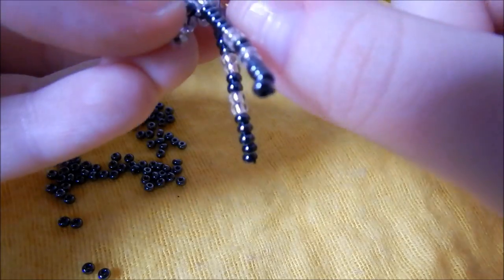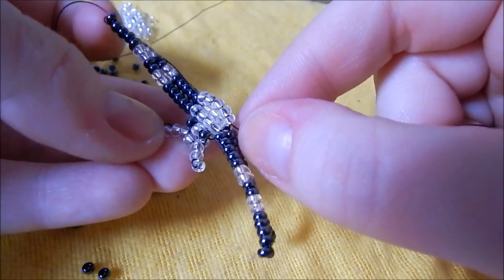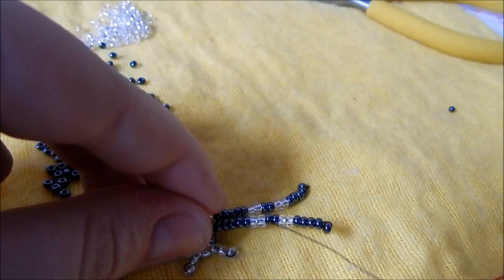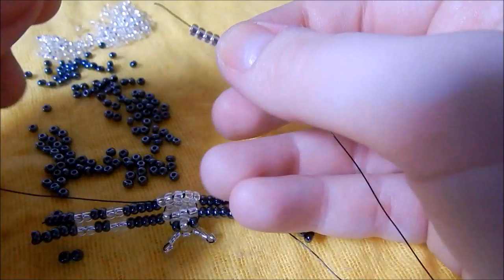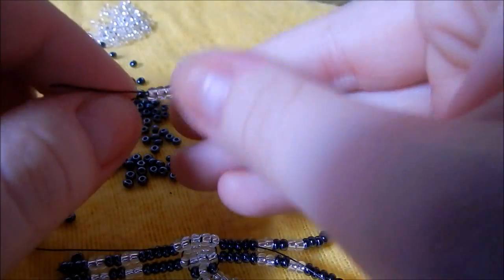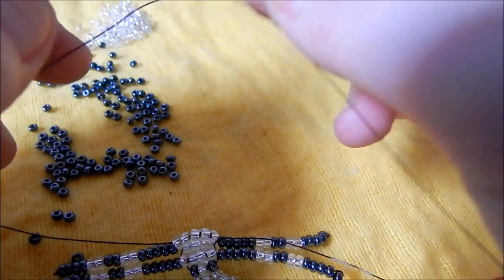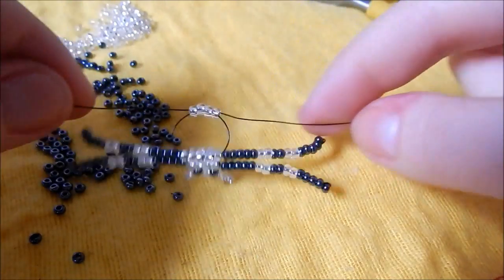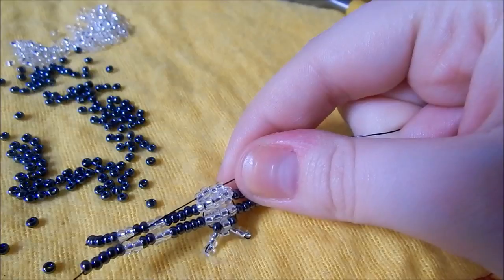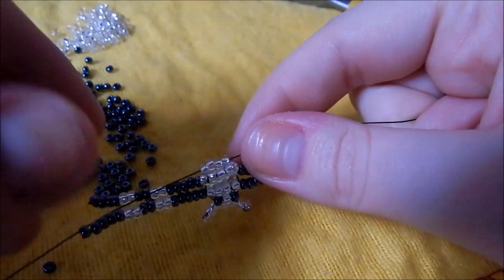Starting to get a bit of an arch going on now in the body. Now the lower tier is 4 of the silver beads. Pass the other wire back through them all, and pull the beads back down. Making sure that they sit on the underside of the body. Now we're ready to make another row of legs.